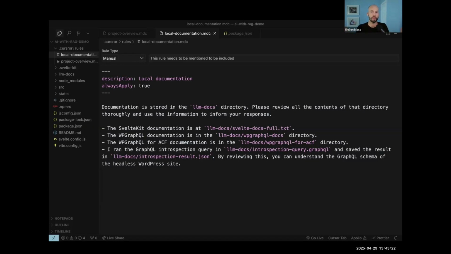But to Fran's point, doing that is very manual. Every time you fire up your code editor, you probably don't want to paste that in again and again. So putting it in a rules file like this is meant to be a long-standing thing that tells it to always use those docs. Instead, it will automatically refer to that rule. You don't have to do anything, right, Cal? Nothing, it just auto refers. That's the whole intention of the rules, for you to tell it your preferences and what to do each time.